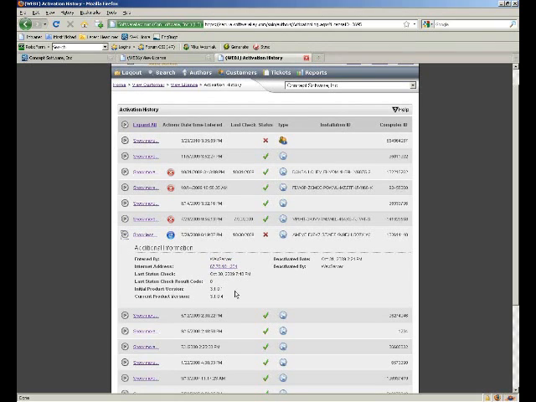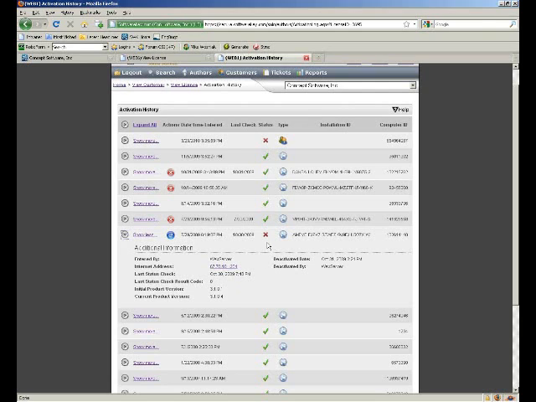So we can see here that version 3.1.0.1 was the version that was installed on this customer's computer, but the last time it phoned home, they had upgraded it to 3.1.0.4. So this information can be very valuable to support personnel when the customer calls in for service.